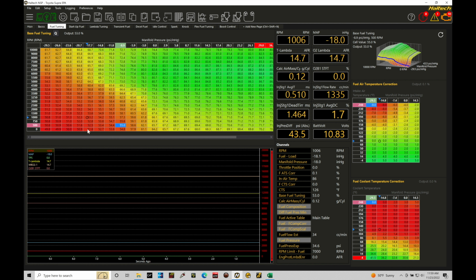When we're talking about our air mass, we want to be able to represent and estimate the air mass coming from our VE modeling correctly. In order to determine the air mass in a speed density volumetric efficiency style calculation, air mass is equal to our map pressure reading, multiplied by volume per cylinder. That's specified when we enter in the displacement and the number of cylinders, which gives us volume per cylinder. We divide that by the universal gas constant of 287, and then multiply by charge temperature, which comes from our intake air temp reading. We can find that right here. And then we take all of that and multiply it by our volumetric efficiency percentage, the cylinder filling coming from our VE table.